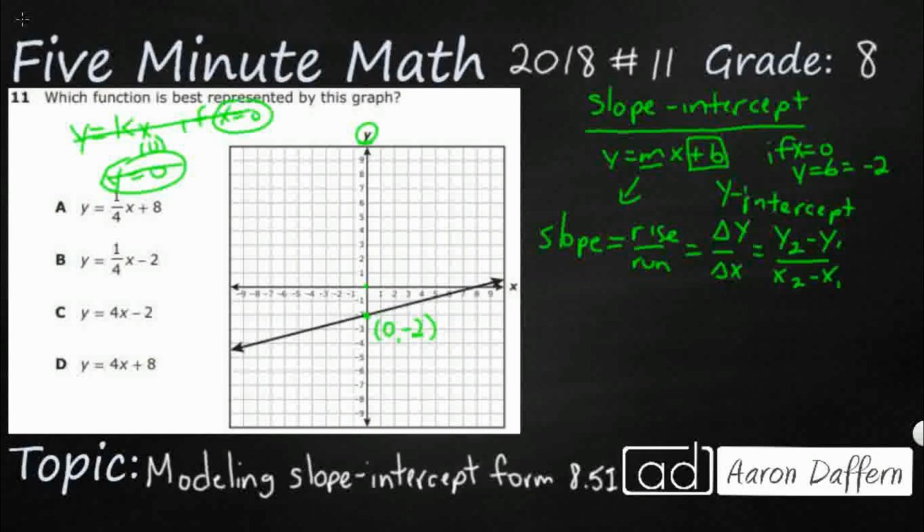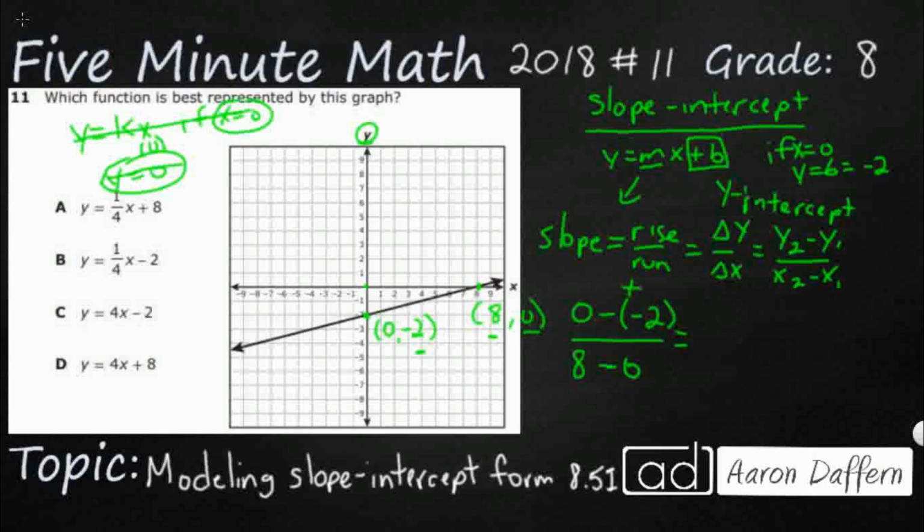See what we get. Well, I've already gotten 1 set right there. Let's just make it easy. If it crosses both different axes right here, let's just use those. So that's going to be 8 with a y of 0. All right, so it doesn't matter which set you make first or second. So let's get our y coordinates first. So I'm going to do 0 minus, now I've got a -2. You just have to make sure you grab your x coordinates in the same order. So 8 minus 0.